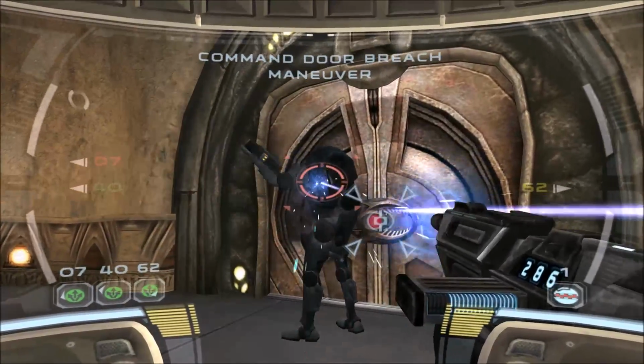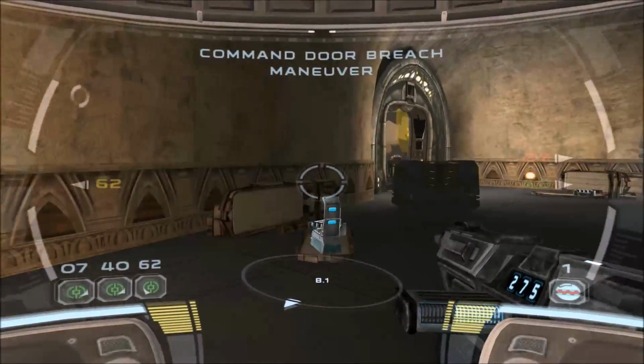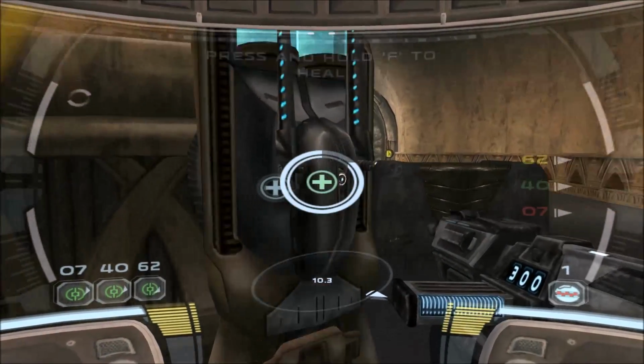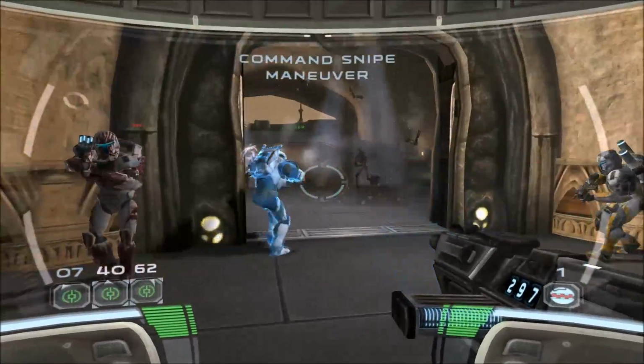I advise entering and clearing the room quickly by executing door breach maneuver with your squad. Once the charge is set, get clear. Placing detonator. Clear! Fire in the hole! Door clear. We're good to go.